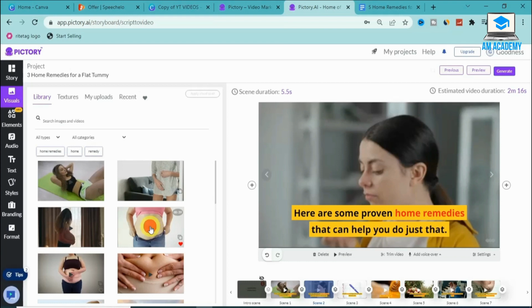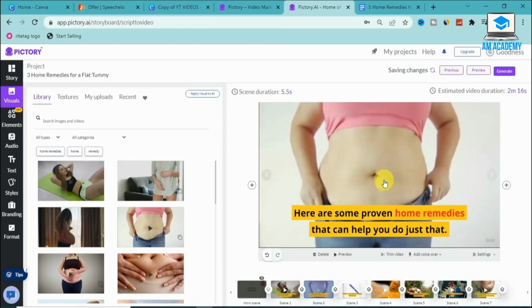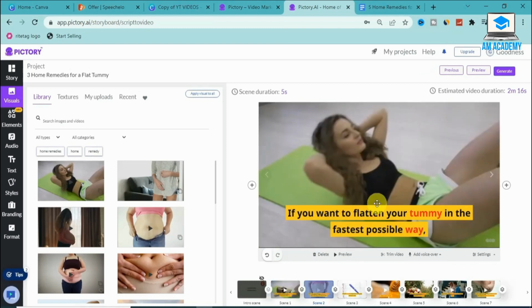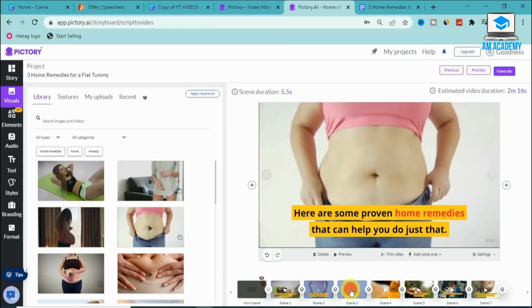What you do is simply hold this video and drag it right here. Once you do that, or you double tap on it, it's going to change this automatically. It usually takes seconds, but it's very easy to do. As you can see, it has changed right here. So I think this is perfect, and that is because the thought from scene 1 is about flat tummy, so it's very much relatable. So we'll move on to the next scene.